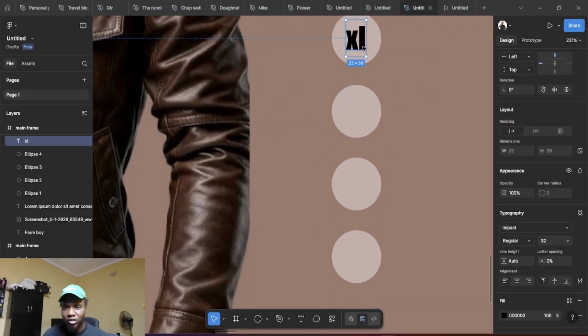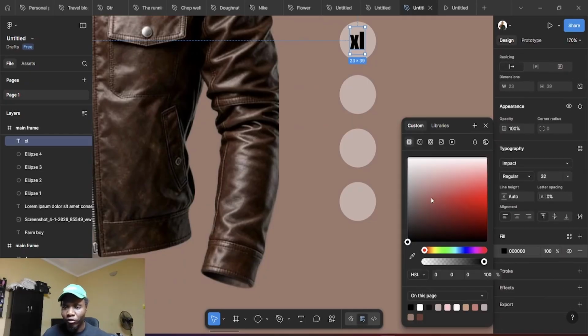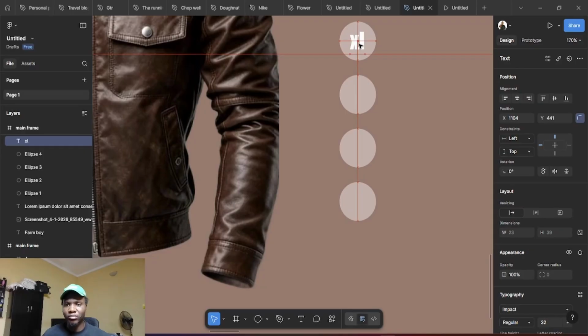Center align it. I would make this a fill of white. Make sure it is properly center aligned. Duplicate it. Take it to the next one. X. That's like different sizes of the clothes, of the jacket rather.